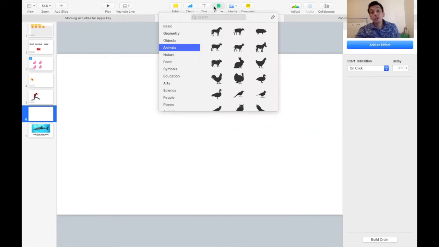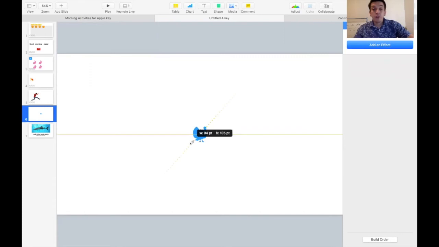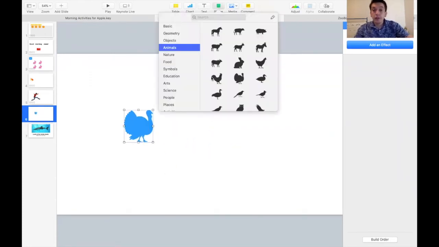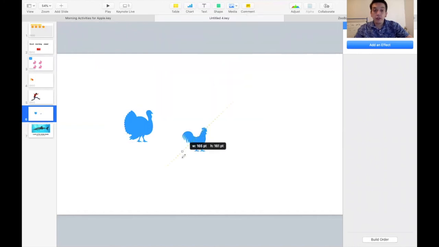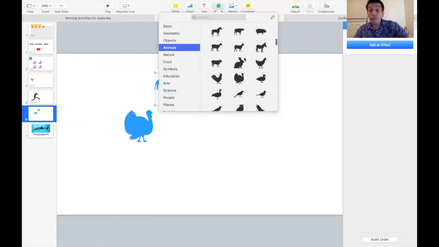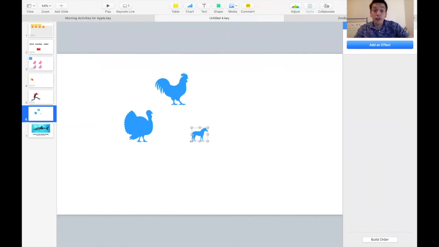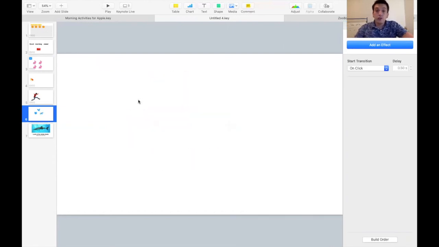And then sort of like the PowerPoint, same thing. If you want to add for sorting, you can add all kinds of blue turkeys, and we can add some more birds. Oops, shape. And we can get a rooster in there. And maybe we can sort by animal, or maybe we can sort by if it has feathers or if it would have fur. It's a little harder when you have pictures like this, but if you can go on the internet and look for real pictures, you only have to insert it once, and then you do copy, paste, everything for copy, paste.